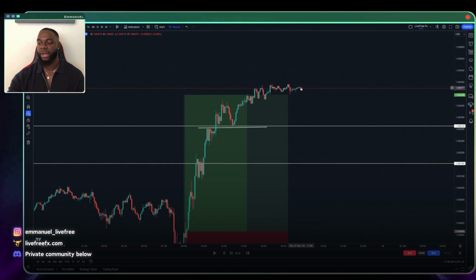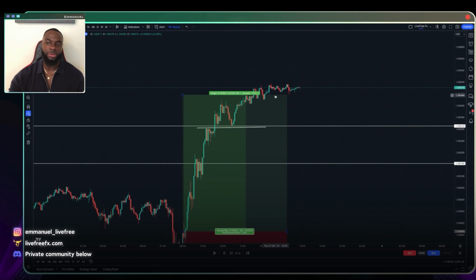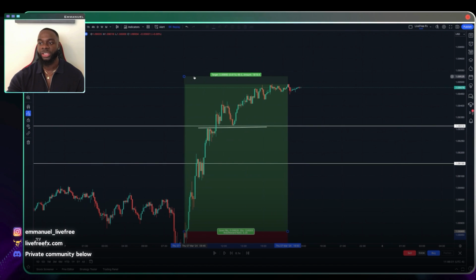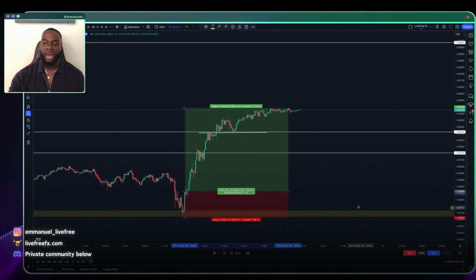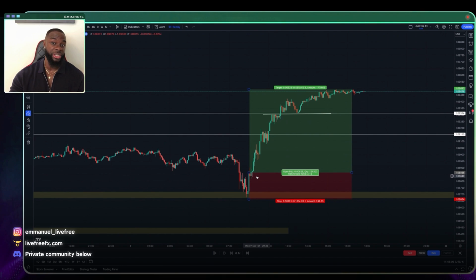So right around now, it's late in the day anyway, so I probably would have closed out my position and just, I'm done. So what we were able to do is essentially risk 20 pips, and we ended up capturing 62 pips. This is EURUSD. This is pretty good. If I'm trading gold, this would easily have been 100 to 120 pips worth of move. And this is essentially how we do it, right? This is how we make it work.